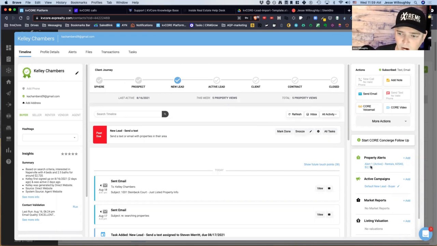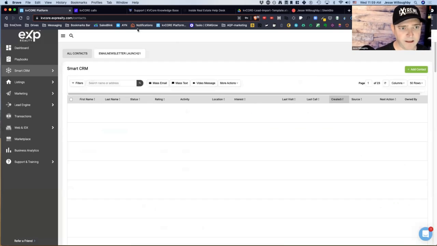So this person's getting property alerts. I can click and look at it. If they don't get alerts, I can add them to one. And then here's campaigns, like I just said, right? I can say, oh, I want to add this person to a campaign, or I want to remove them from one. You can also remove somebody from a campaign, right? And click on a campaign and say, you know what? They're no longer an active lead. I'm going to remove them. Okay. So that's how you can add people to a campaign, either from their profile tab or from the whole list. You can add a lot of people at once.